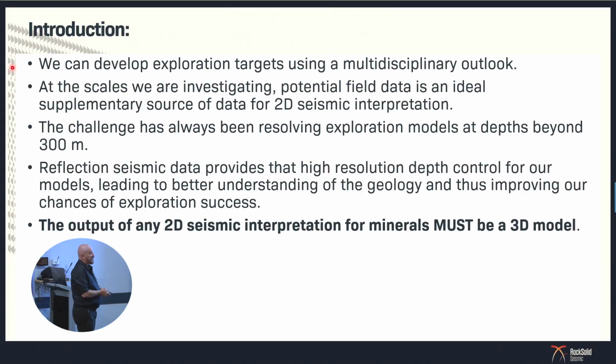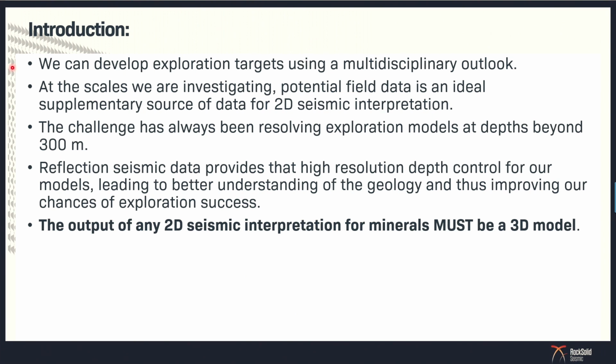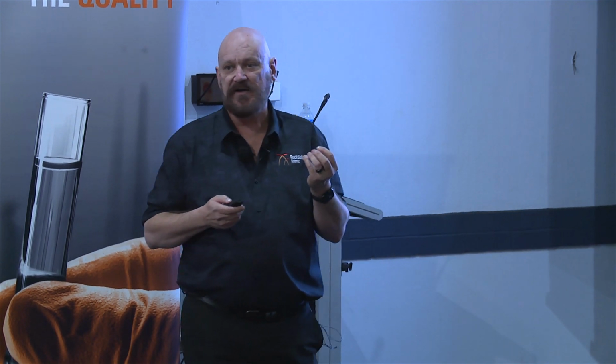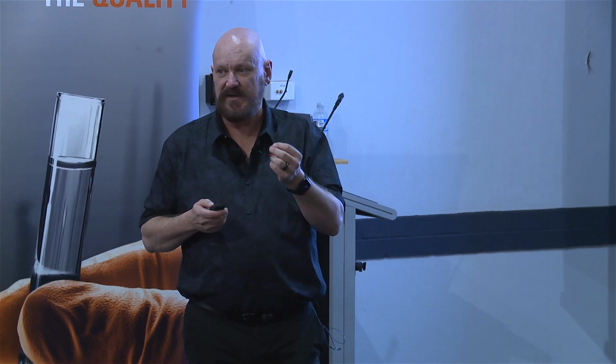We can develop exploration targets using a multidisciplinary approach, and that's what we really want to be doing. We don't want to be spending our time just looking at one data set and saying we should drill here. We want to put everything together if we can. The scales that we're investigating are quite large with 2D seismic. We're generally looking down at least 1.5 kilometres. So it's not much good just looking at the tiny detail in the top 100 metres, because you're going to get that out of your other data sets.